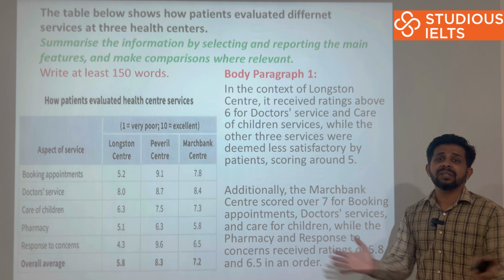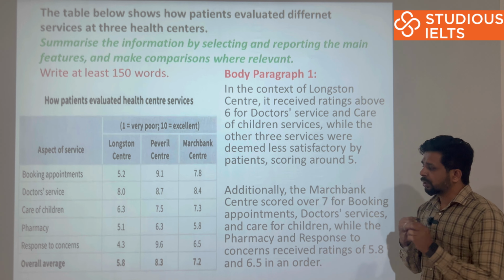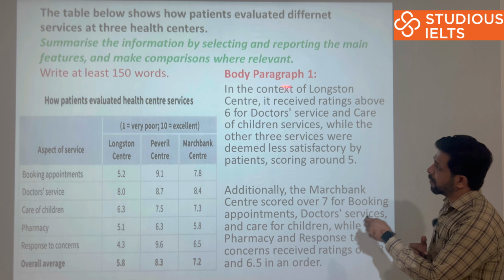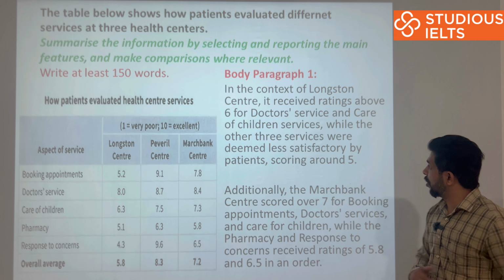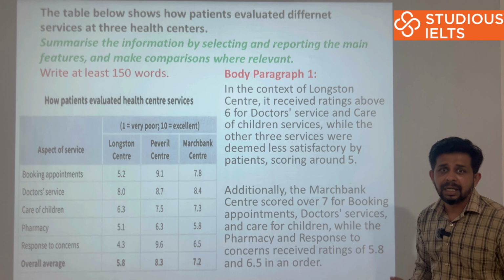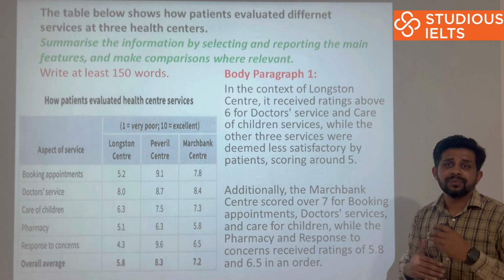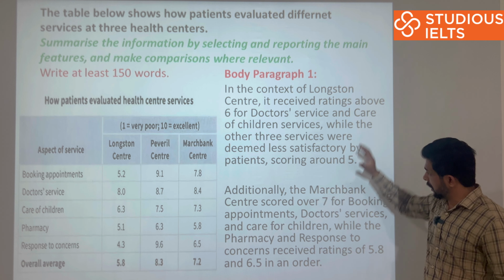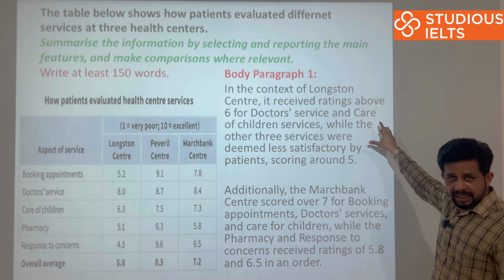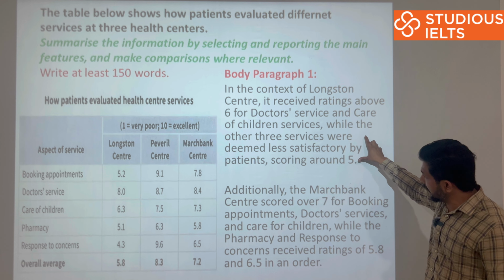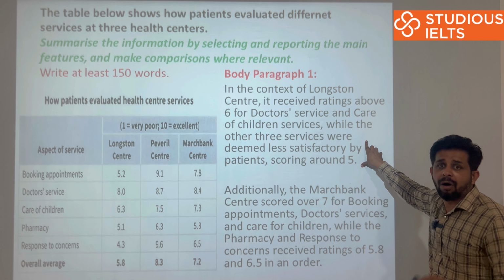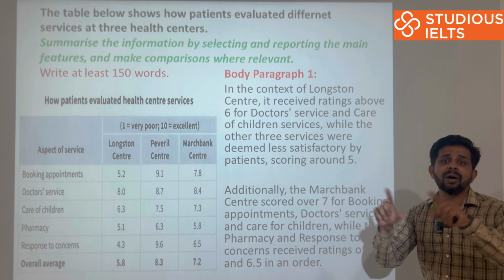So we have given the main feature here, and the main feature is that both segments are rated above 6, which we covered in the first part of our sentence, or the first clause of our complex sentence that we have used here. I hope you already know what complex sentences are. If you don't, you can watch videos related to different types of sentences used in IELTS writing, because this is absolutely important to get your marks in GRA, grammatical range and accuracy. Okay, what is there in the second part, second clause? Second clause contains those categories which got less than 6 in the ratings, or we can also say which got ratings around 5.